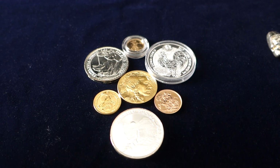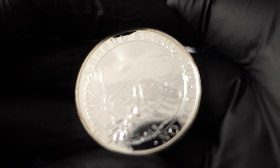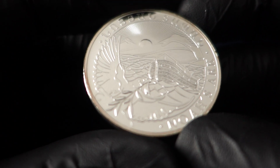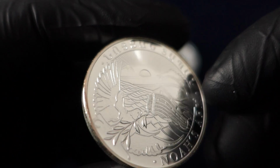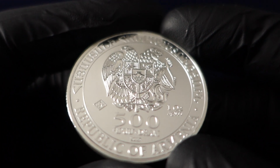Now, getting into why an individual may want to stack one of these, and I will touch upon the pluses and the minuses of them. When you're looking at something like generic silver, I would say the plus side to generic silver, or gold, should I mention as well, has always been that an individual can pick this up for the absolute cheapest. So if you're an individual on a budget, then by all means, it's a fantastic option. Getting into the negatives of generic silver that I've basically seen, and gold, would be it's not going to be as highly liquid as something like the government minted coin.